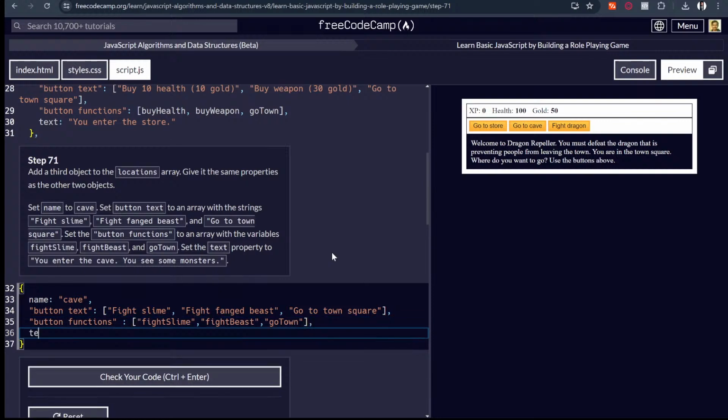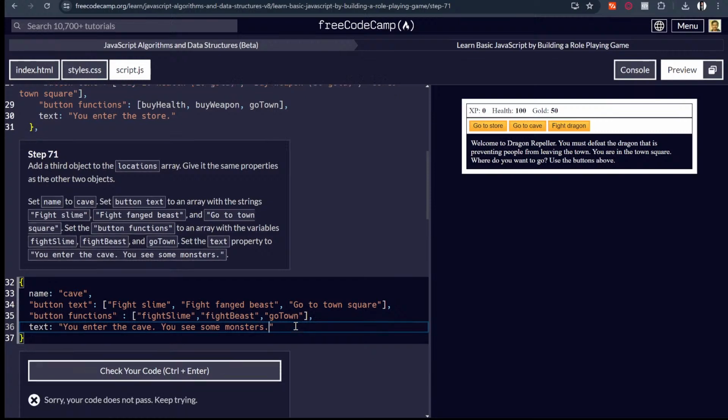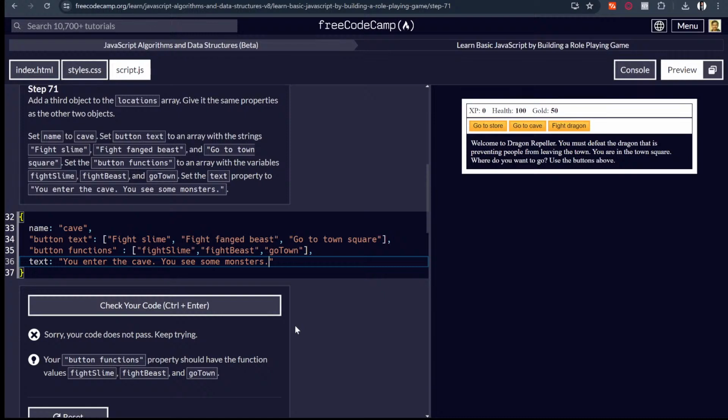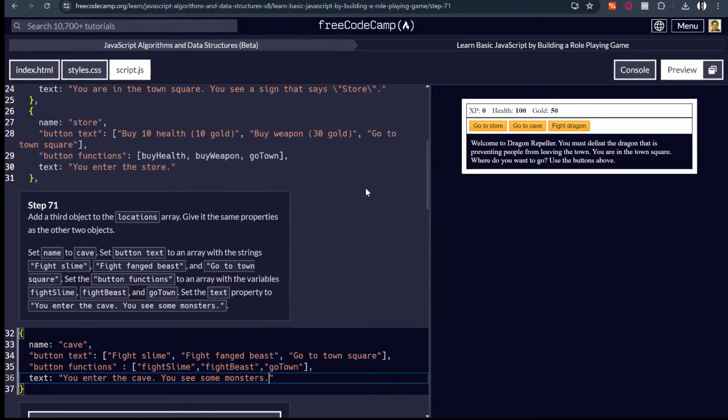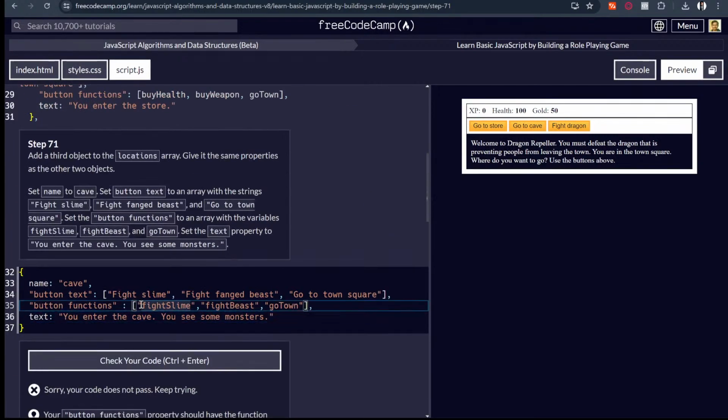Then we have a text property set to this. Oh, these are functions. I'm giving strings.